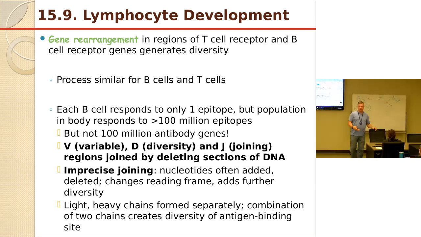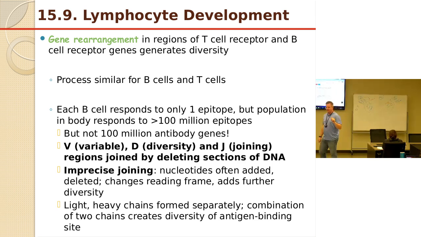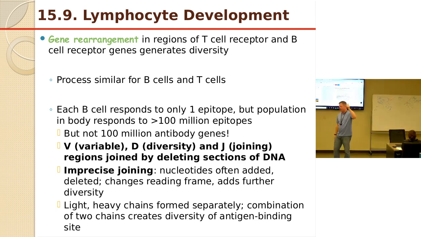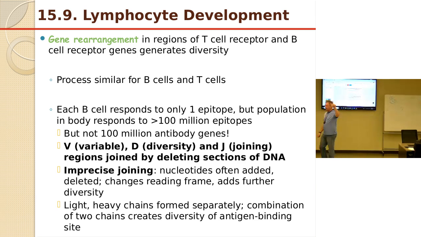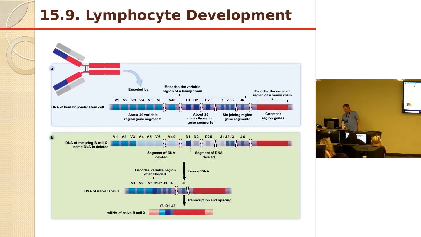So, for instance, of the 3.4 billion nucleotides that make up your genome, one mutation, just one nucleotide, can cause things like cystic fibrosis and sickle cell anemia. But in this case, we're actually inducing mutations at the stem cell level. They're doing it on purpose. And this next slide is going to show you that actually happening.